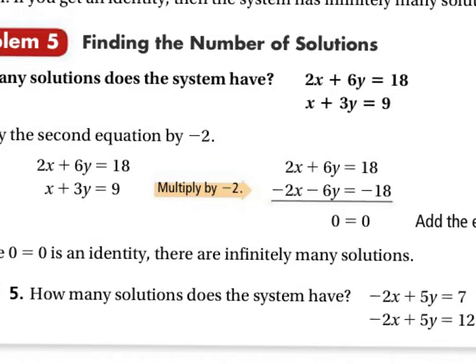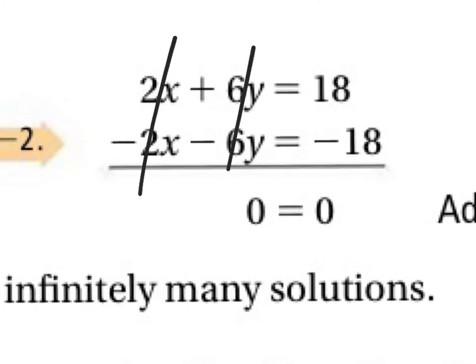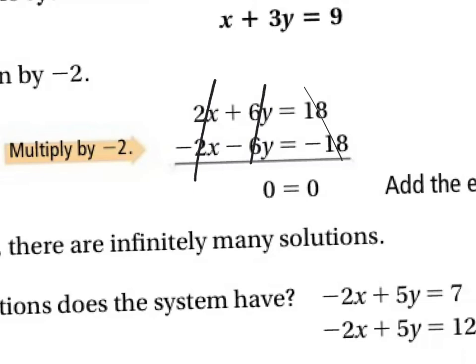This one, you can see they actually did decide to multiply by negative 2 and get the things to cancel instead of worrying about subtracting later. What happens here is actually the x's and the y's cancel. And then on the other side, we've got 18 minus 18. Those cancel also. Everything canceled. This is kind of odd. So they ended up with 0 equals 0. What we're deciding at that point is if we had a true statement or false statement like we did earlier in the chapter. This is a true statement.